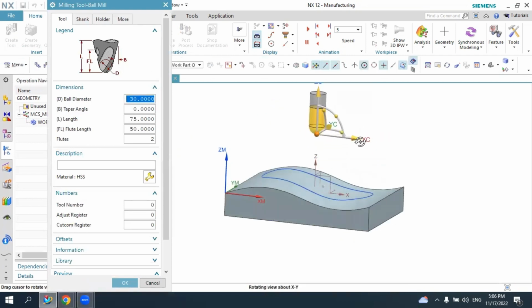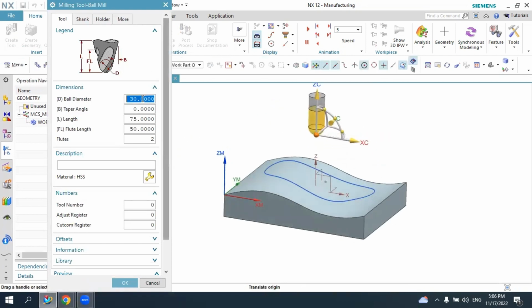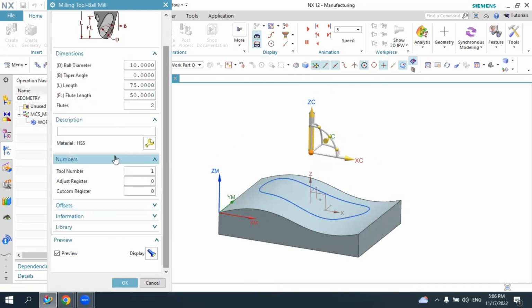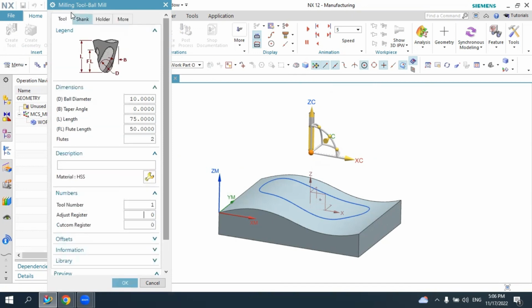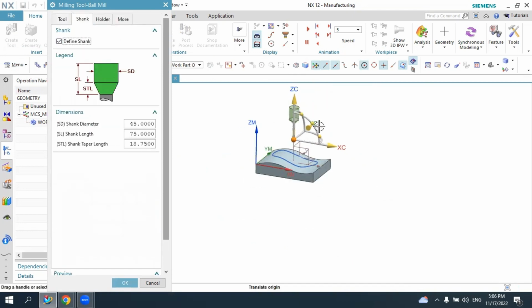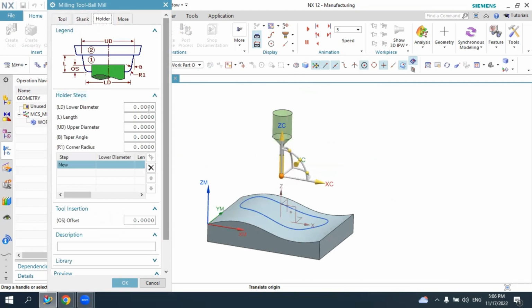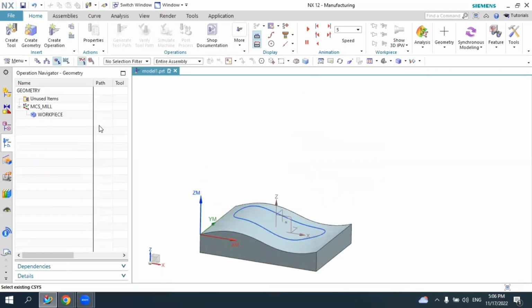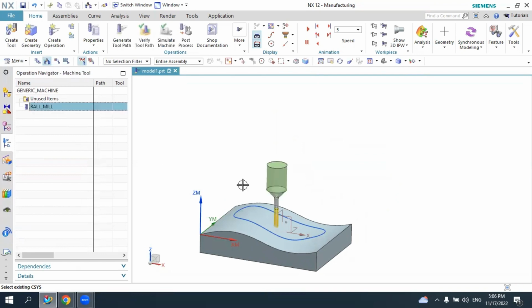Then you can define the dimensions, the diameter of the tool. For example, I want to make the tool with a 10 millimeter diameter, and define the tool number as 1. You can define the tool material as usual; I will keep high speed steel. Click OK. As usual, you can go to the chunk and create the holder as you want. Click OK. So I created my tool.